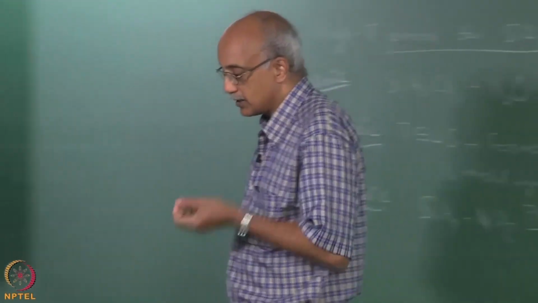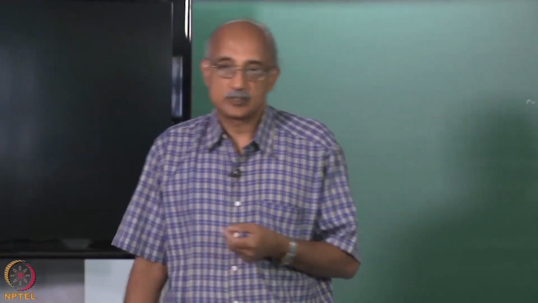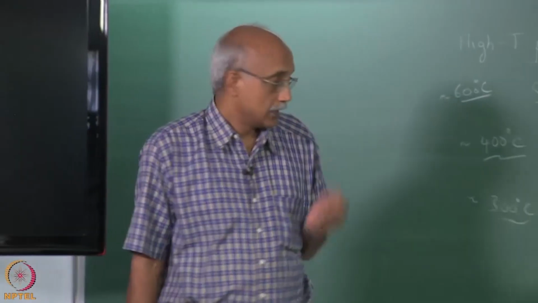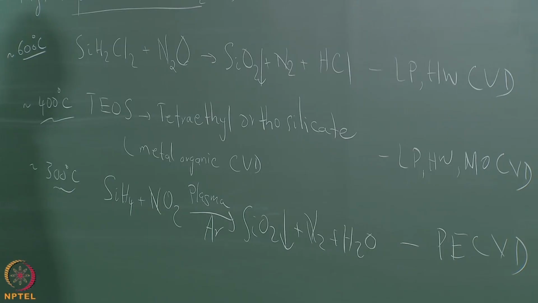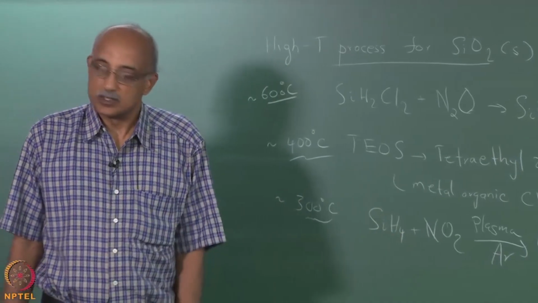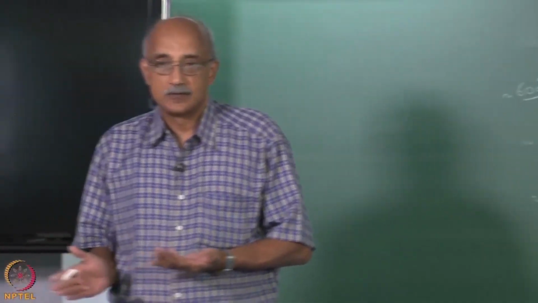So, here because the temperature is essentially too low to provide sufficient energization of the substrate, you are relying upon impingement of the substrate with plasma ions to provide the energy increase. So, if you look at these three processes for making SiO2, they run at different temperatures, they use completely different sets of precursors, and even the source of energy is not the same. So, clearly the SiOx or SiO2 film that is going to result will look very different in the three cases.